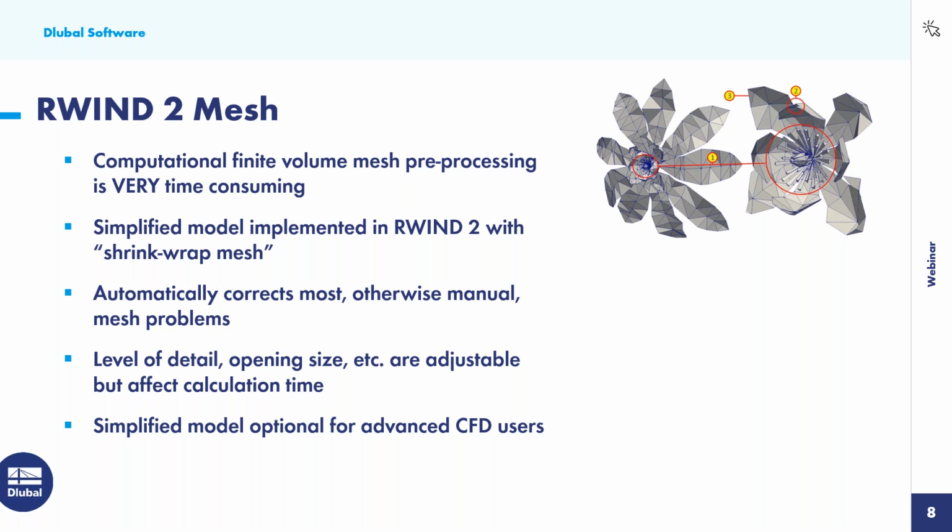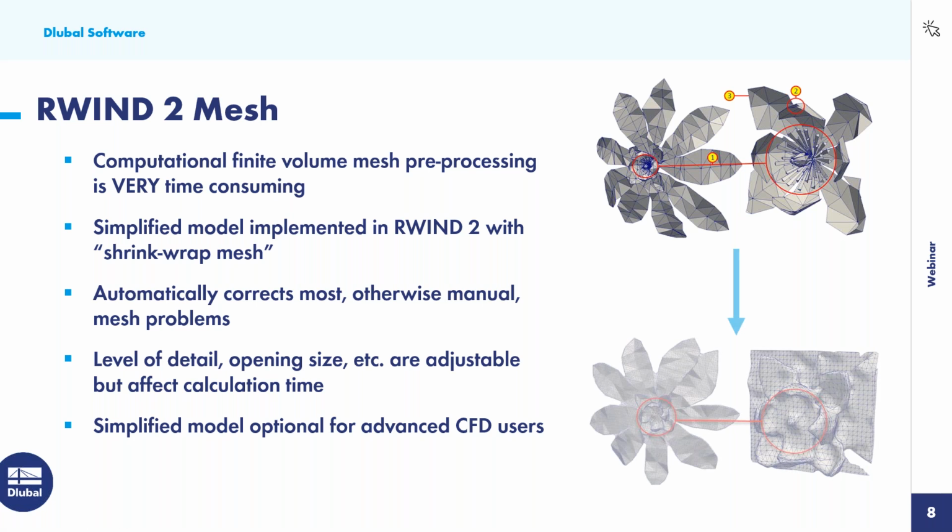So if we take a look at the example over on the right, we have a flower. And at the center of the flower, we have zoomed in here on the right-hand side. There's quite a bit of detail going on. So you could imagine if we had to place this mesh over our structure to take into consideration all of this detail, it would be very time consuming. Not to mention we need to take care about open edges or overlapping triangles. So what RWIND will do is to automatically correct all of these issues for us.